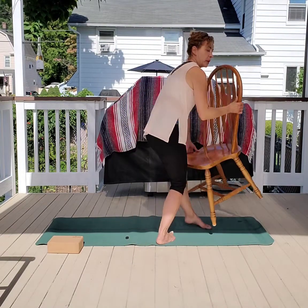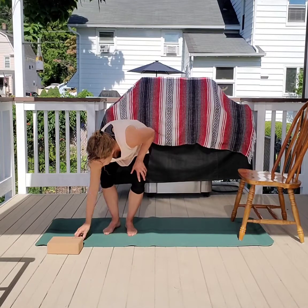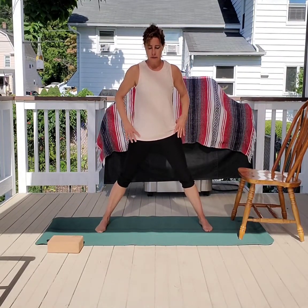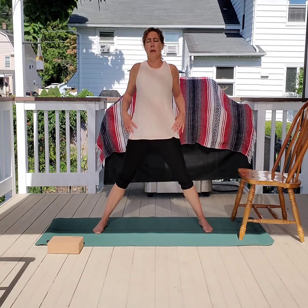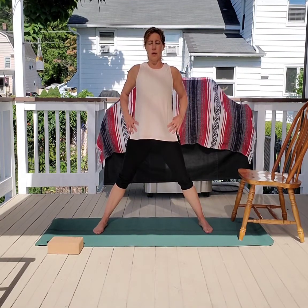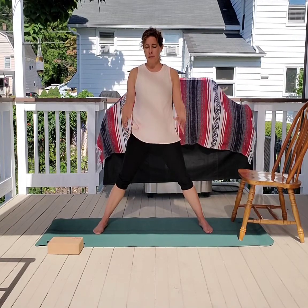I'm going to move my chair to the front of the mat. There we go. I'm just going to take a nice wide stance. My feet are facing forward. I pull back on my shoulder blades, or the pinching of my shoulder blades. Take a nice tall stance, right? Really nice. Breathing in. And exhale. My feet are facing forward.